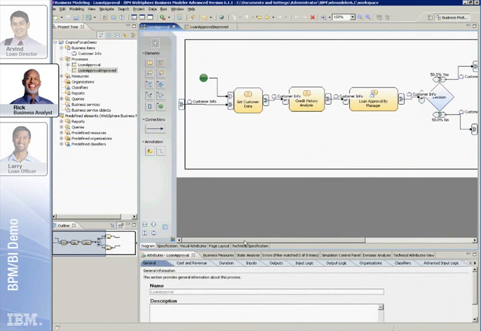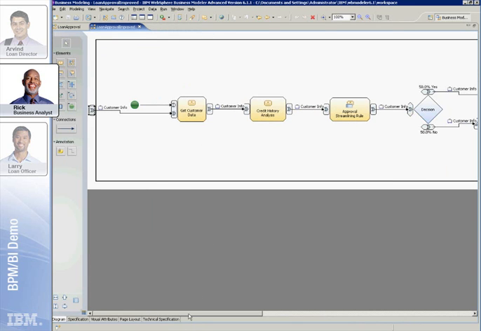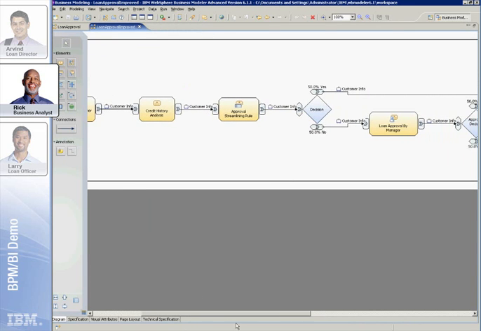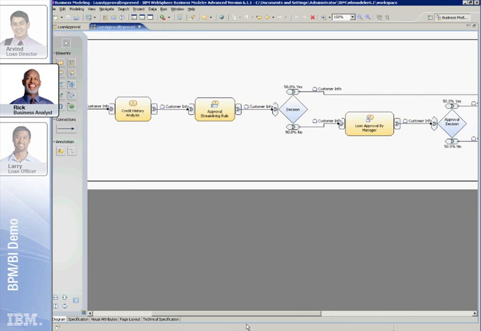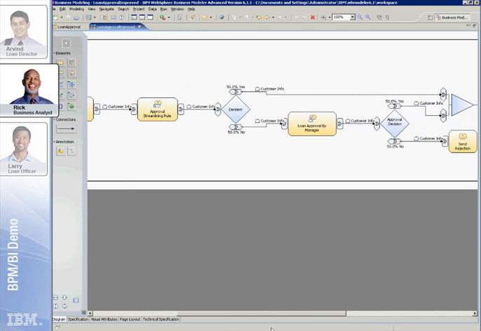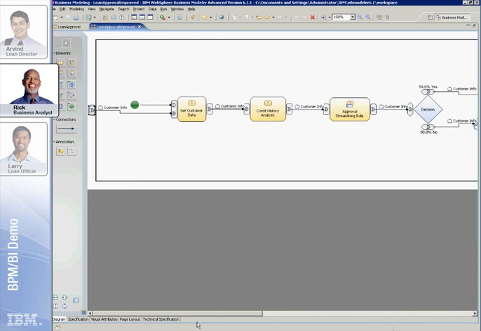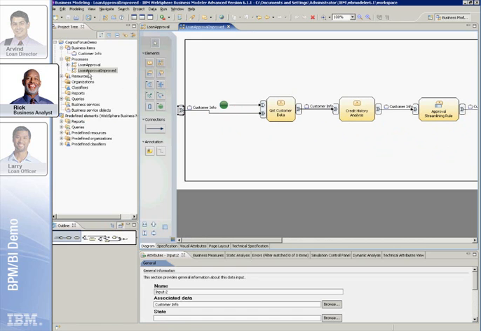Based on what he sees, Rick adds a new business rule that allows some loans to be automatically processed. The rule checks the loan amount and the applicant's credit score. For example, if a loan amount is less than $30,000 and the applicant's credit score is higher than 650, the loan would be automatically approved.